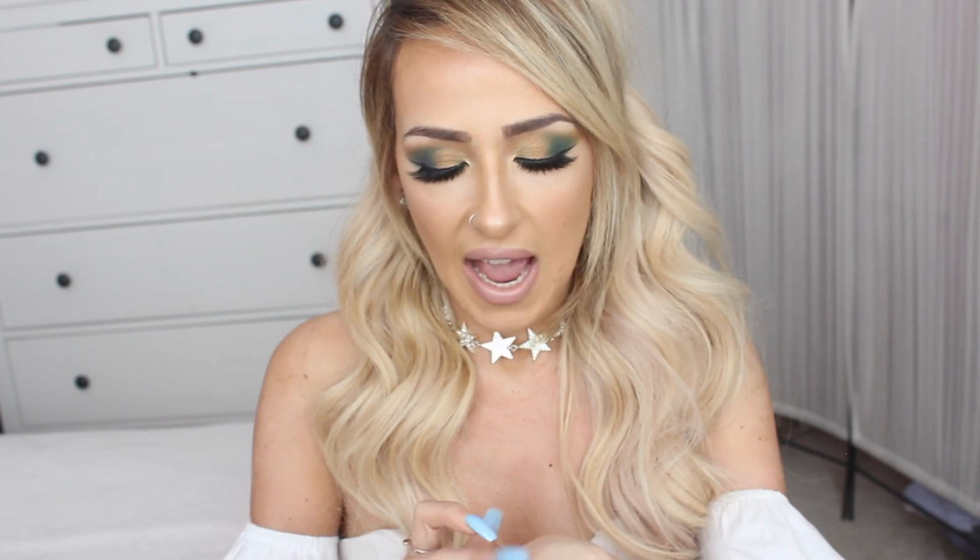And sticking with Natural Collection, I want to talk about another product they have. This is the Hydrating and Radiance Primer. I've been using this almost like a moisturizer on my skin. I literally apply this to my entire face after I put on a moisturizer, because it's not a moisturizer, and this just gives this lovely pearlescent appearance to my skin. I don't know if you can see that.